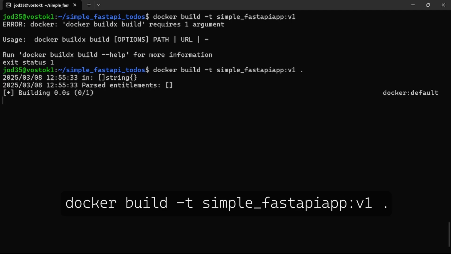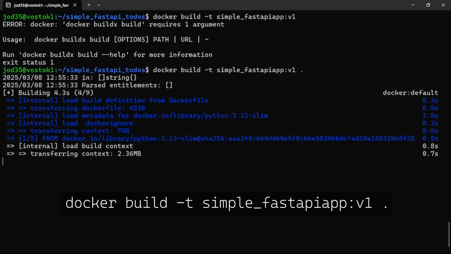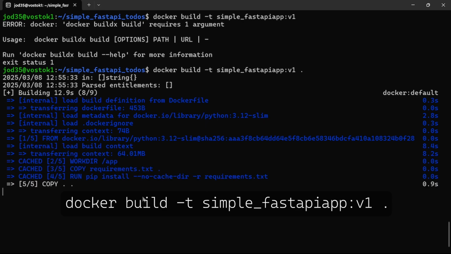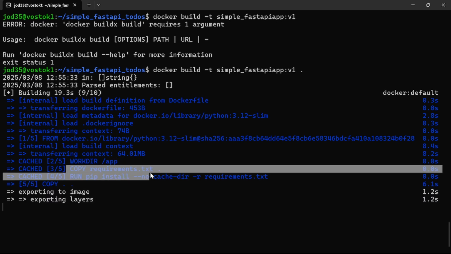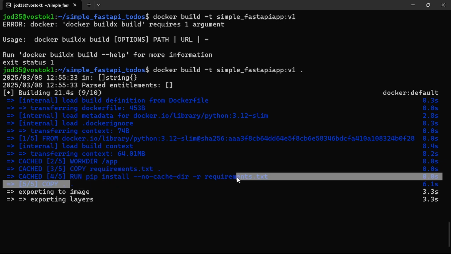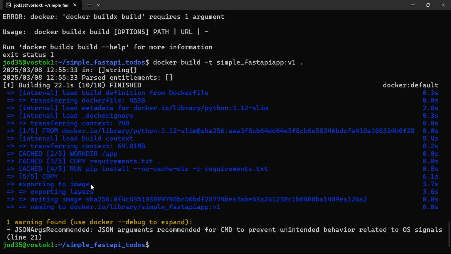If I run that, you're going to notice that it will follow all the steps that we have within our Dockerfile. First, it will fetch the image from Docker Hub. After fetching that, it will follow all the steps that we created in our Dockerfile, including creating the work directory, copying the requirements.txt, installing our requirements, copying the application source code, and then building our container. One thing I've noticed here is that we have one warning.